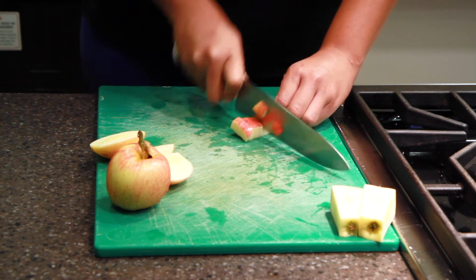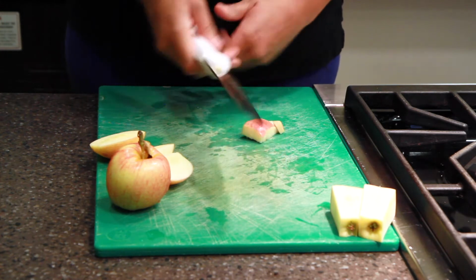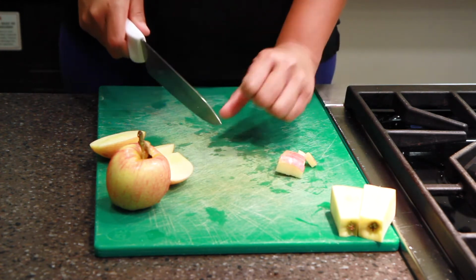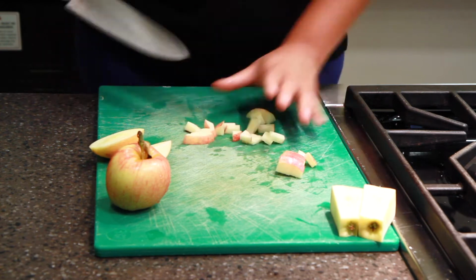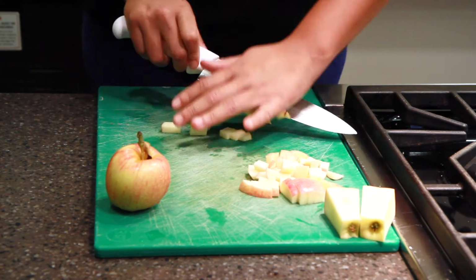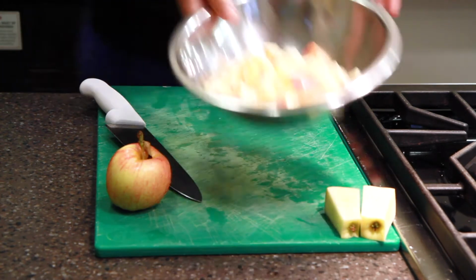Next, you're just going to take and slice your apple down the middle and then make small diced pieces. Always remember when holding your knife, never to hold it by the blade, always hold it by the handle. Make sure you have a really good grip on it and make sure to claw your fingers when you're cutting things so that way you don't cut your fingertips off. And then once you have diced your apple, you can put it into a small mixing bowl.